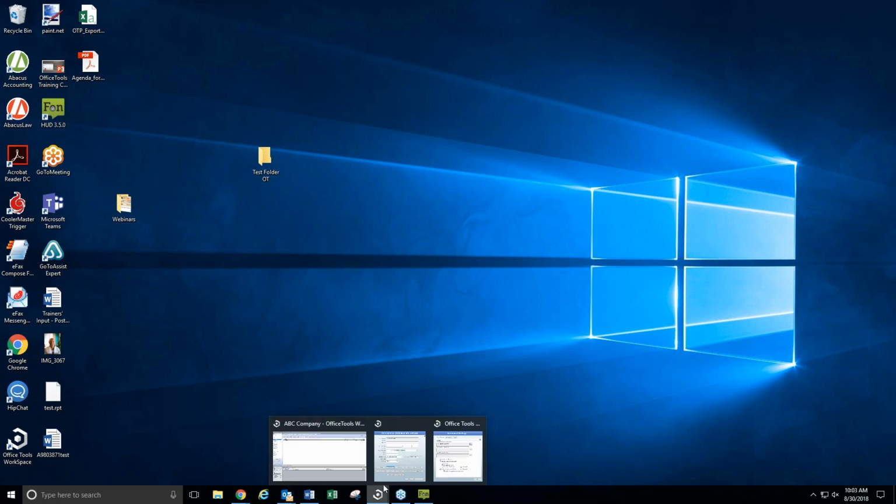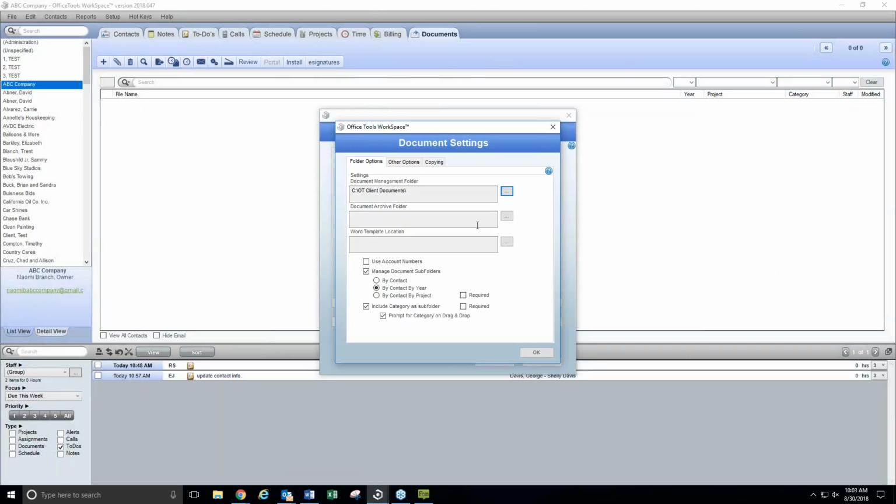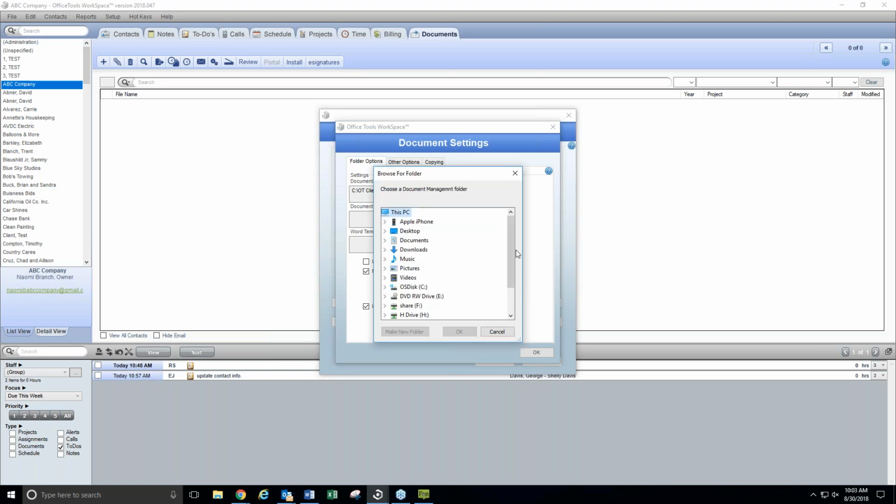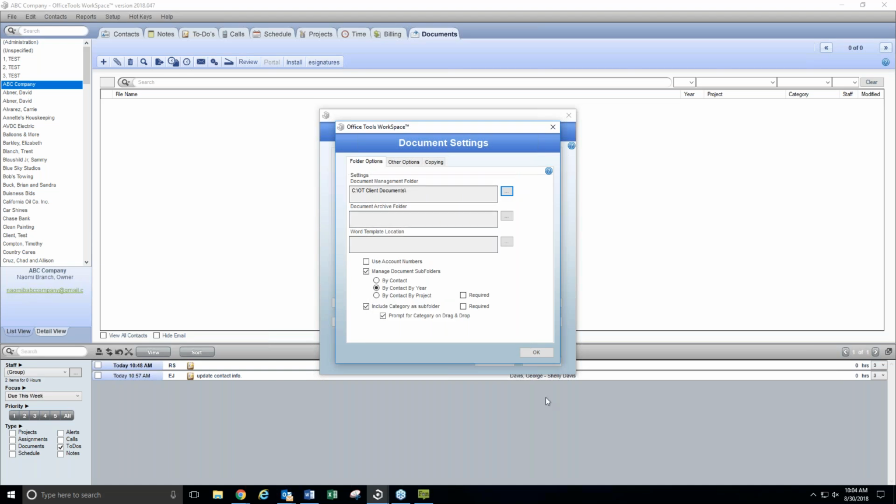If we come back to Office Tools, that setting, Document Management, from here, this ellipsis button, we can now open the drop down from our PC and look for that folder to create that path. Once we have that path, whenever you drag and drop documents into Office Tools, here is where you can find and locate those documents.